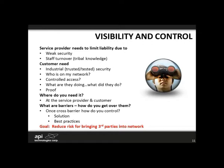The other key requirement is enabling customers' ability to control the third-party vendor's access. Having a solution that enables the customer to, like an on-off switch, turn on and turn off access for the privileged user, but not impair their ability to monitor the equipment that's installed. Also providing a clear list of the devices and protocols the managed service provider needs to access devices. This gives the customer the necessary information they need to enable connectivity inside their network. These are key features which are not provided by traditional VPN, Citrix, or other access solutions.